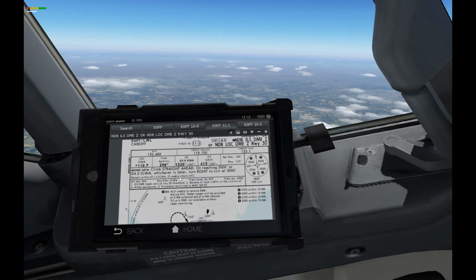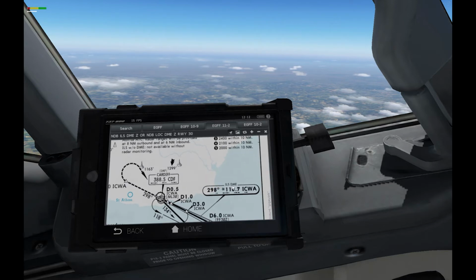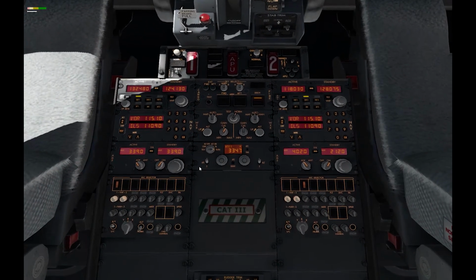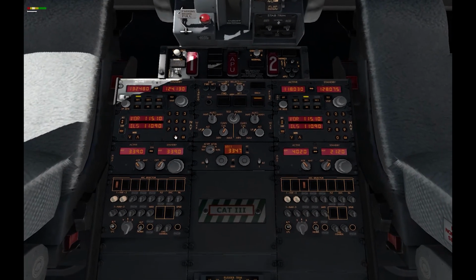So here we see some information, 298, frequency of the ILS there, 10.7. It says DME, so it also has distance measuring equipment built in. If not, we'd have to use something like this, but we have the distance measuring. So 29, hang on, what did we say it was? 10.7, so let's tune that in. ILS 10.7. So they're now ready to work.